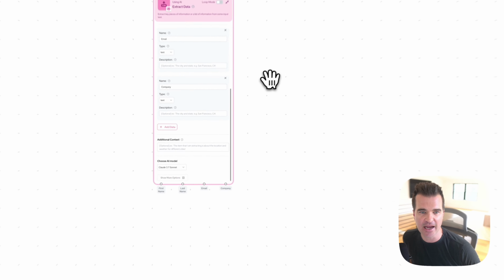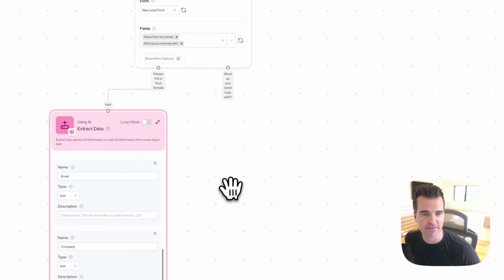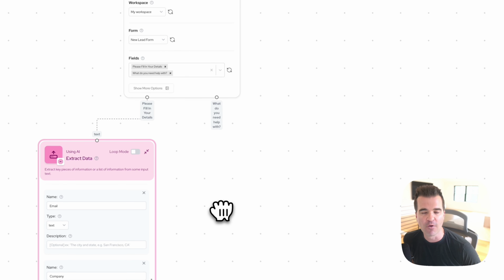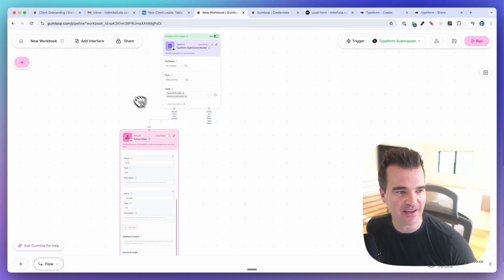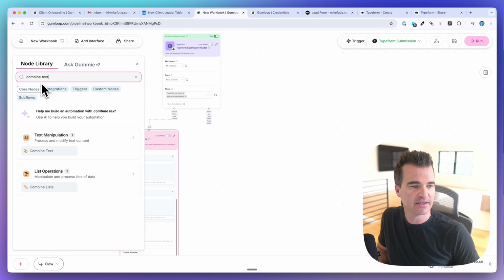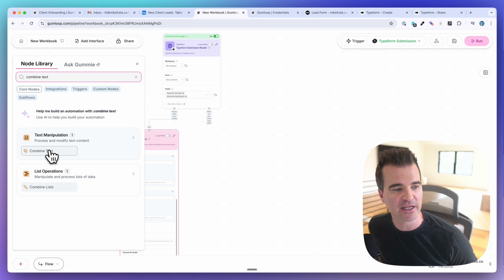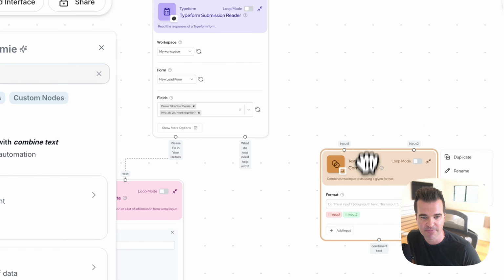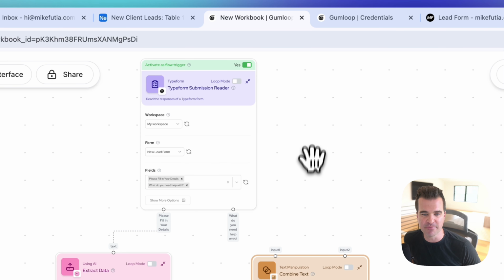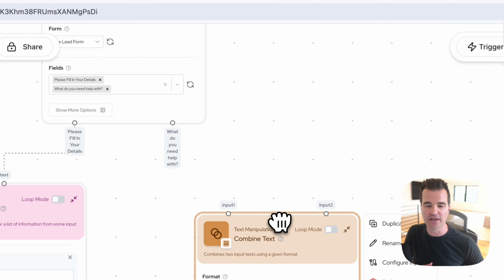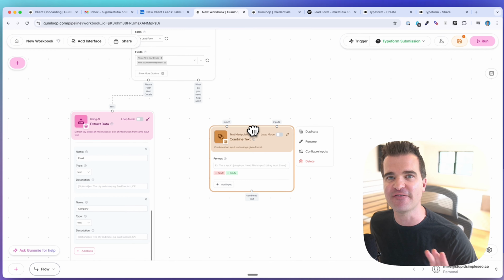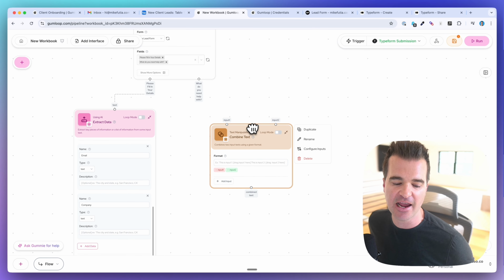And the next step is we're going to have to do a little text manipulation here for the email, right? So this will make sense the further that we get on in the flow, but I want to add a new node here, combine text. Okay, so under text manipulation, I'm going to select combine text over here. And you can see immediately that it's asking for input. So what text do we want to combine? Again, I'm going to be feeding this into the AI agent to write the email.